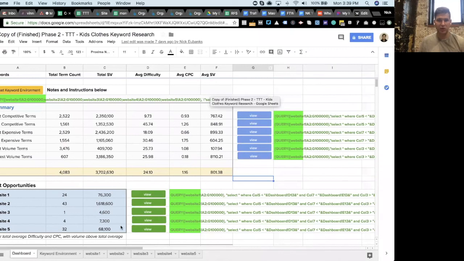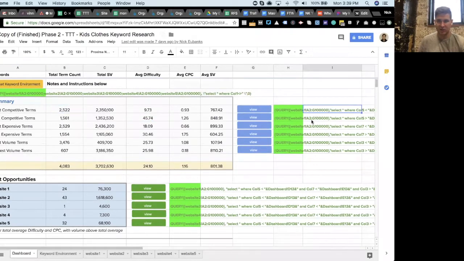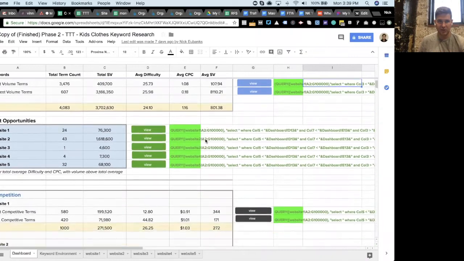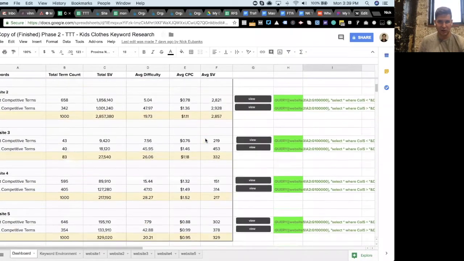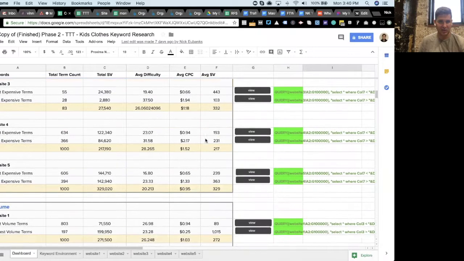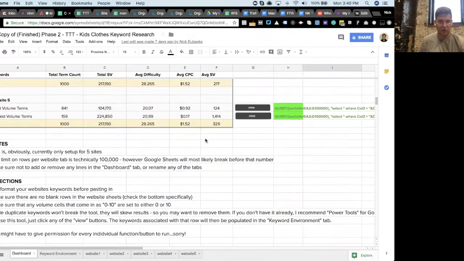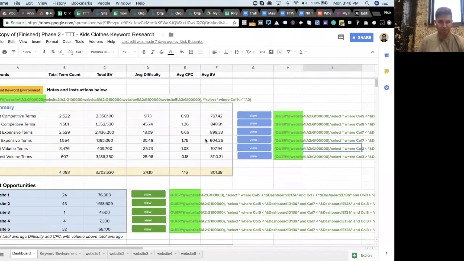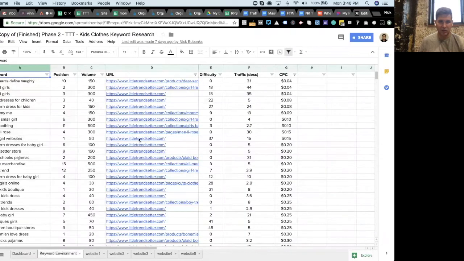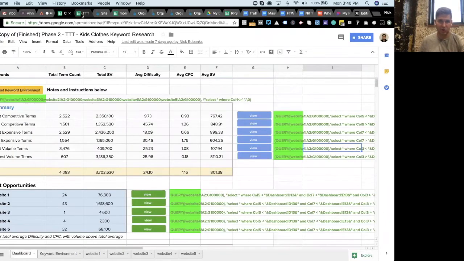Here's a quick look at what this thing looks like with data populated in it. So it's sort of a whole mess. You can see in here, here's all the different queries that are setting all the different parameters. But the sheet itself should look a lot like it does in the first versions of the cohort keyword research videos. The biggest difference here is all these queries are now being executed at each individual line item level, and they are populating into this actual keyword environment. So what that means is here, we're going to go look at the cleaned up version.